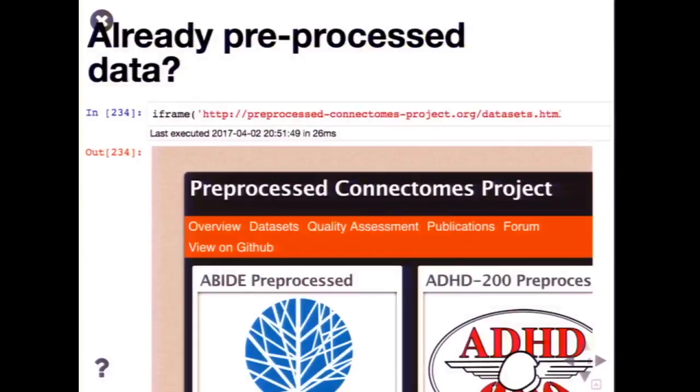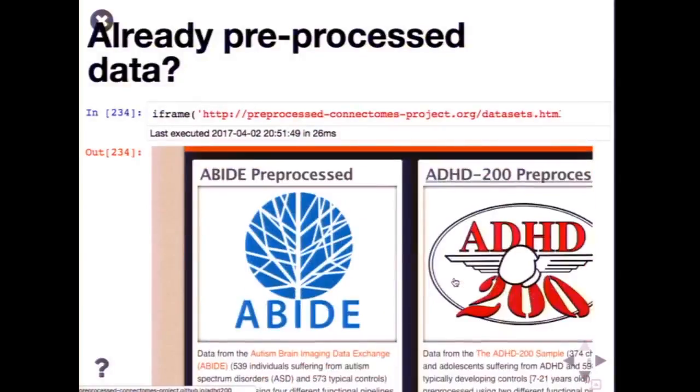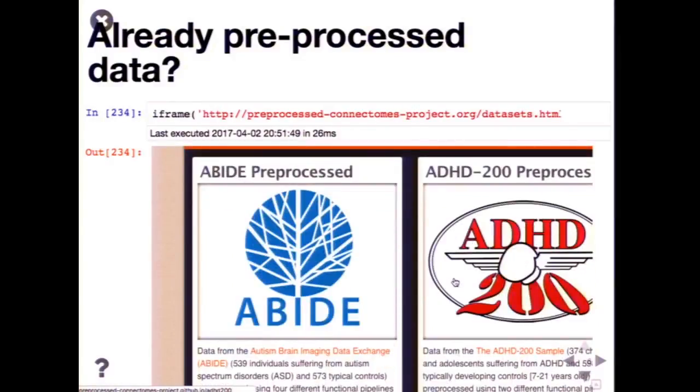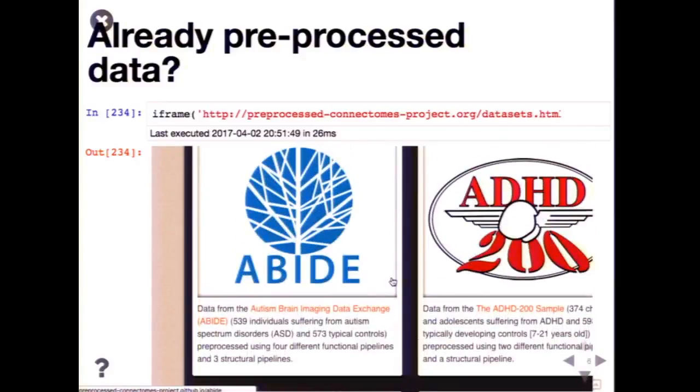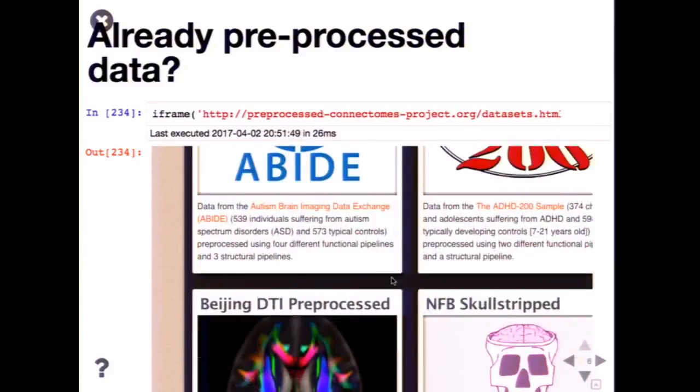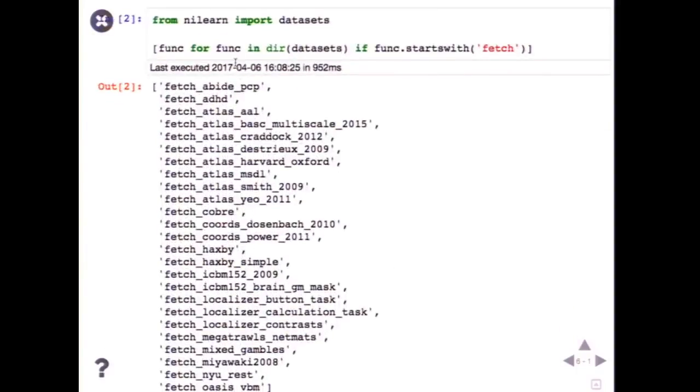If you don't want to preprocess all these images, because actually it's a lot of work, there are some databases that you can download already preprocessed with a specific pipeline. Here in this webpage you can find some, and you can also use Nilearn.